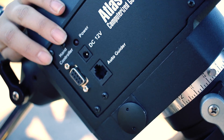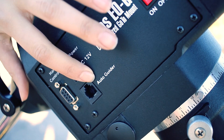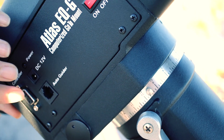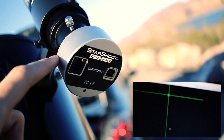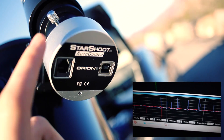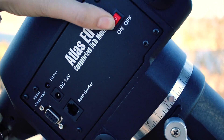Here we have a port for the hand controller, which is located down here — we keep it in this place. We also have power for the jump starter itself. Then this port is the auto guider, which is available on our laptop, and we attach this to the laptop as well so it continues on through the night. But first you have to go through the actual auto guider device, which will track one specific star throughout the night and tells the mount to go left, right, or to correct the tracking. So from there it goes to the tracker, which goes to the computer. And of course we have the on/off switch.